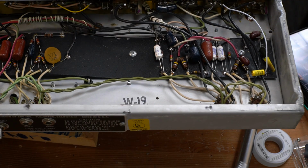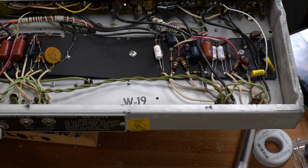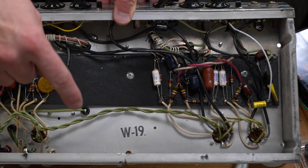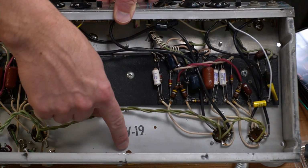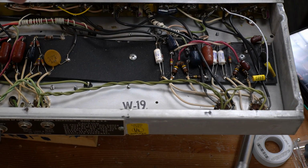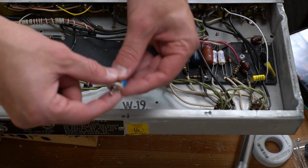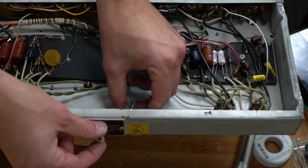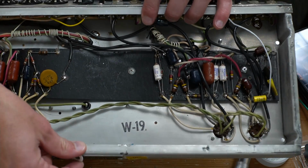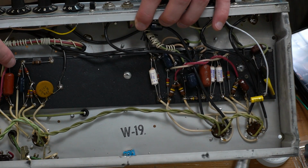Okay. Next, negative feedback. Owner wants to do it. I found a screw hole in here that's unused in this chassis, but I want to drill something new. So we're going to use that one. Got this little single pole double throw switch that we're going to throw in there. Put it in here just like that. Just tuck it right under the lip, right there. Now our negative feedback resistor is right here.